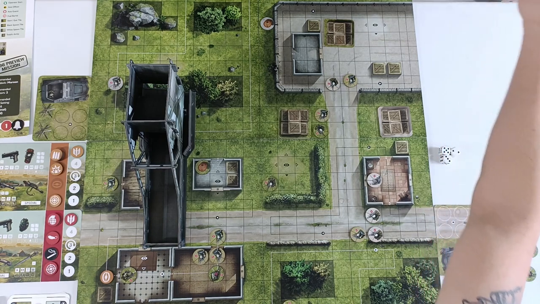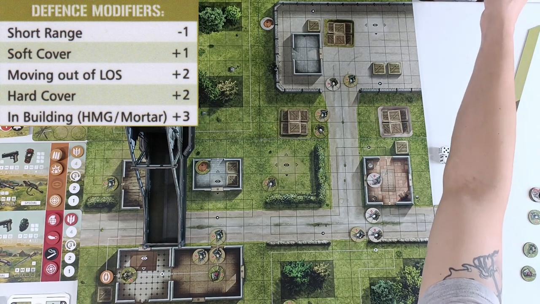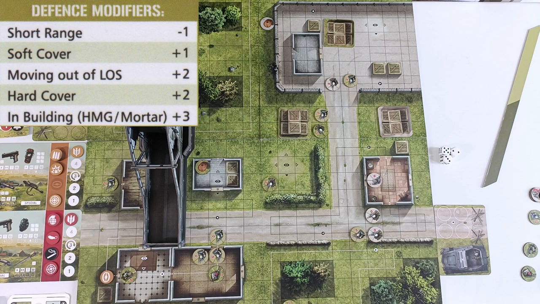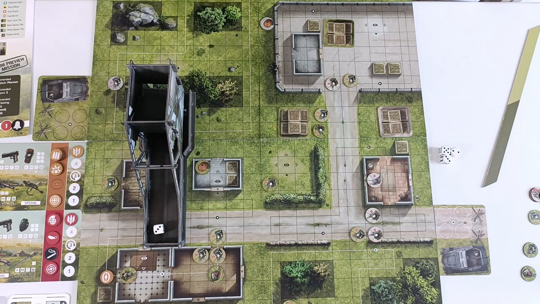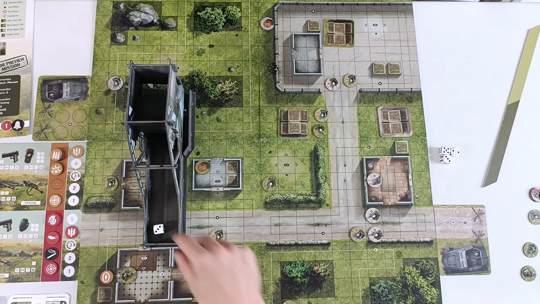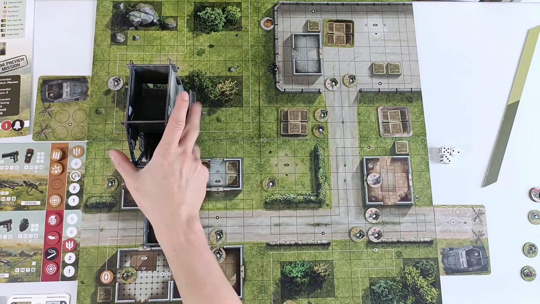However, we have some defense modifiers here, and here we have minus one. We don't have the in building because that's for HMG and mortar, but we have the minus one to our roll. So that means we will only successfully defend on a roll of six or higher. Start by this guy and roll a three, so that is one damage. Next guy, that is a four, so that's one more damage.